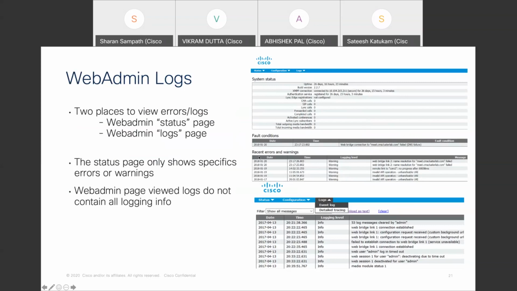And you also have your recent errors and warnings in the same page. If you scroll down, you should be able to see the recent alarms and warnings. So this is not a complete log set. It is just the warnings. Any log levels which hit the warning level or error level should be printed here. And it does not conclusively tell you why it failed. It is just certain warnings that the CMS has detected and is giving you a heads up on. By no means is this an exhaustive list to look in and fix a problem.